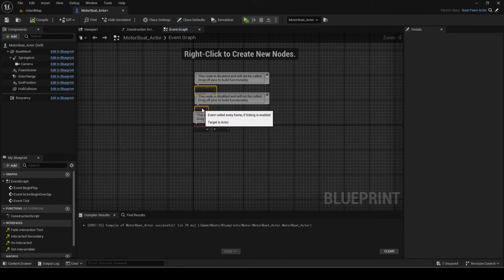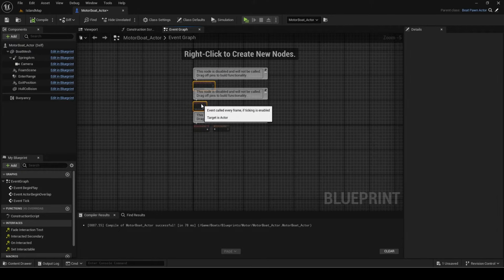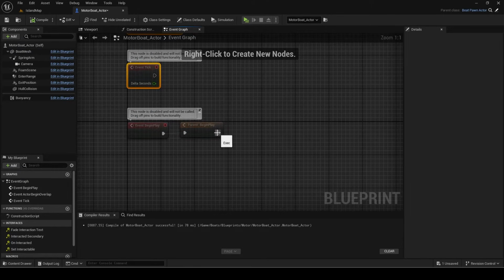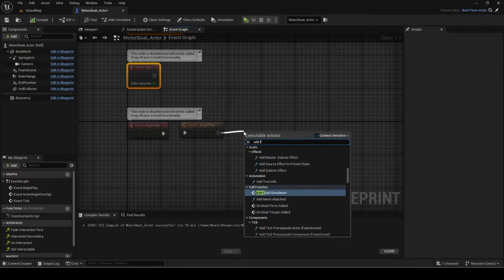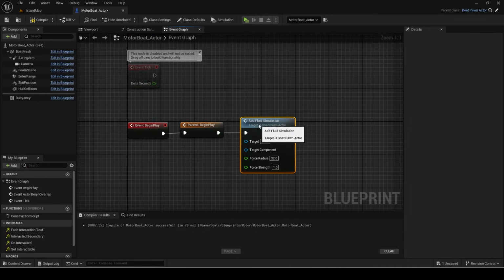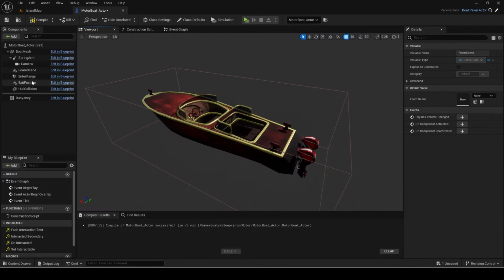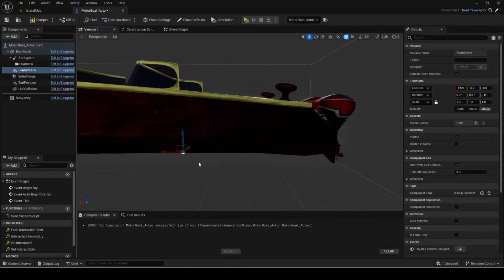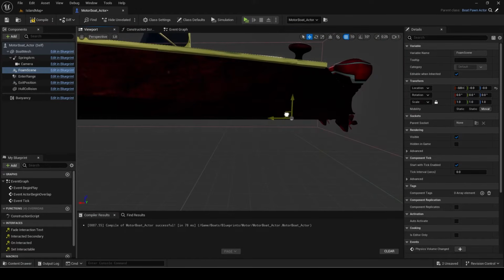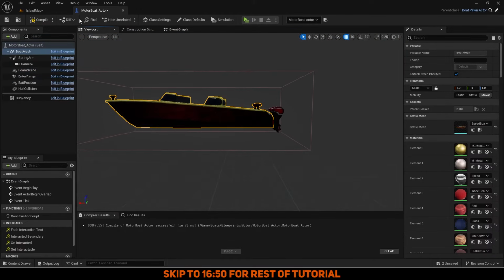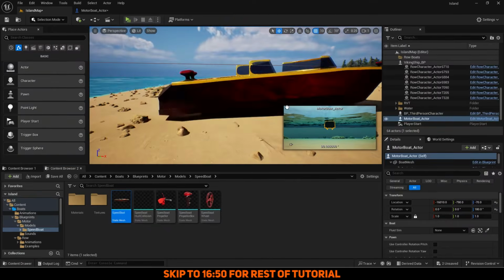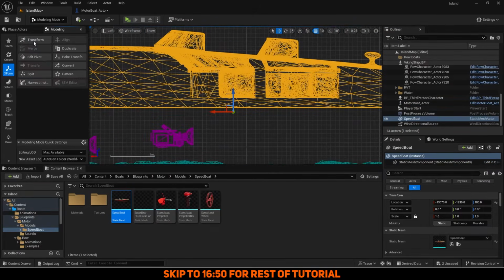Now go to the event graph and make some space for the begin play. Add the fluid simulation function. Adjust the foam scene so it matches the new boat. My boat pivot isn't exactly at the mesh's bottom, so I will quickly adjust it in engine using the modeling tools.